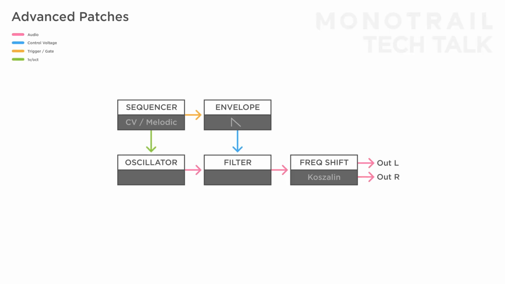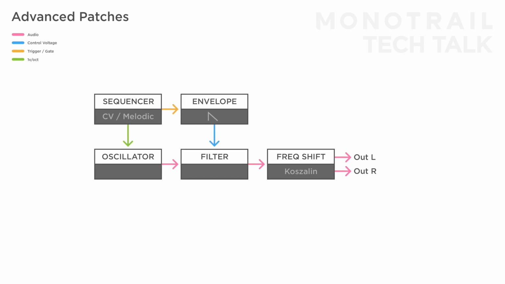But frequency shifters also work great to add subtle texture and detail to sounds. Here is an expansion of the setup we used at the start of the video, with a simple mono voice into Koszalin using both an up and down shifted output for a stereo sound. A copy of the clean signal is sent to an outboard mixer as well, and 3 unsynced LFOs are added to create motion and dimensional space around the sound.